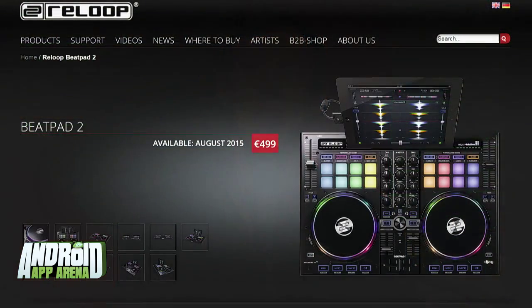All right, so now that you have everything you need to become a DJ, what is stopping you? DJto is great on a tablet screen. I was using it on the Nexus 7 for that demonstration, but you can even pony up for a hardware controller that taps into Android devices. Take a look at this. This is the Reloop Beatpad 2. It's specifically designed to work with DJto, though it also works with other digital DJ software on desktop computers.